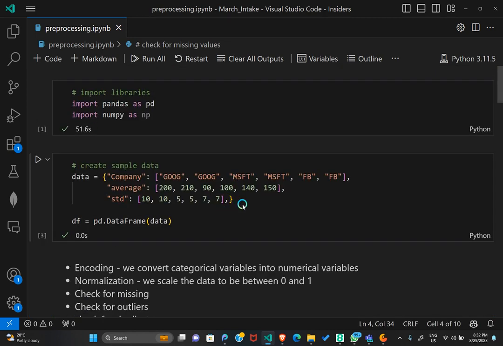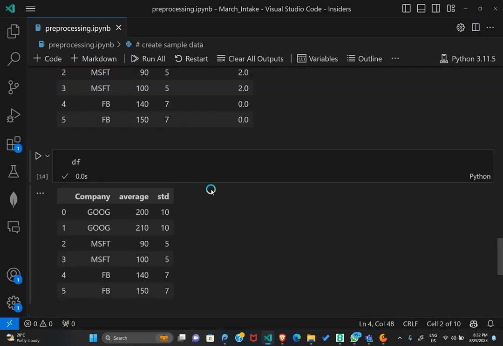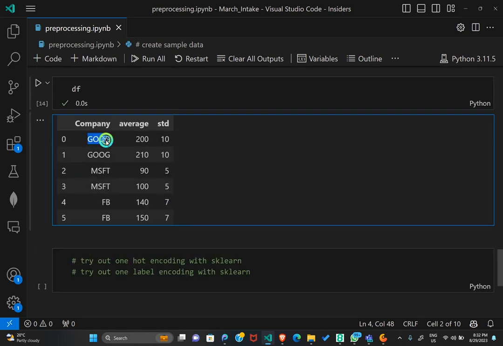The main thing I wanted to show you was this encoding part. How do you convert the categorical columns to be numeric so that you can go ahead and fit your ML models? This only applies to the features columns, but when it comes to the target column, it's not a must you encode it because you will simply be fitting a classification model. And for classification models, the target column can remain as it is. Yeah, so that's all for now, unless you guys have questions.